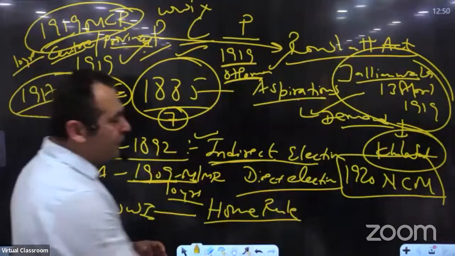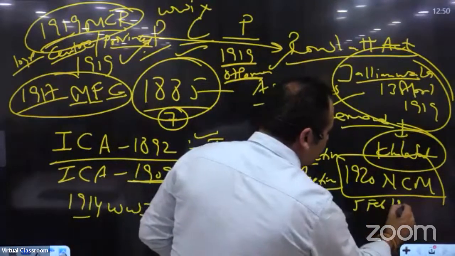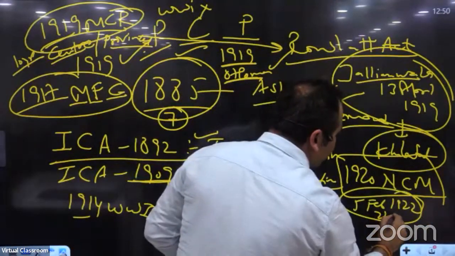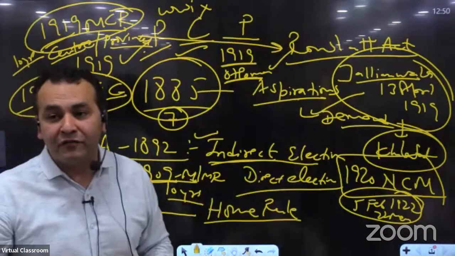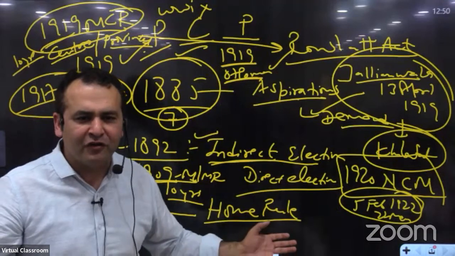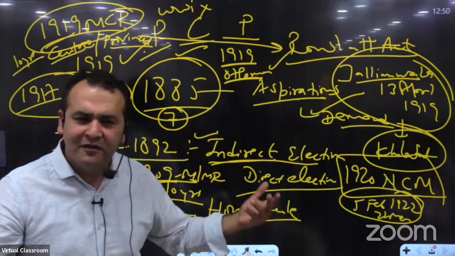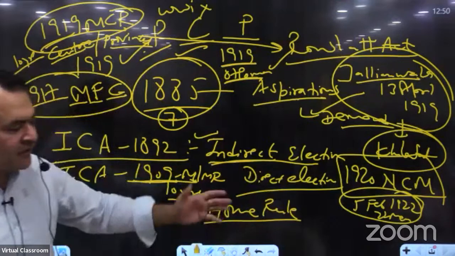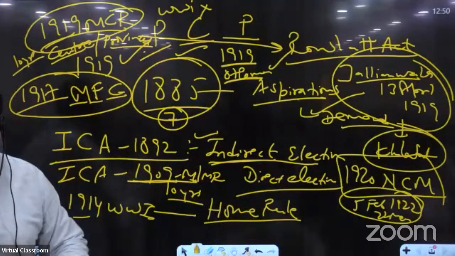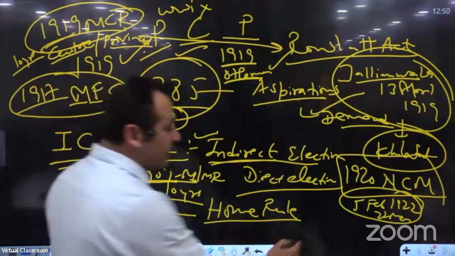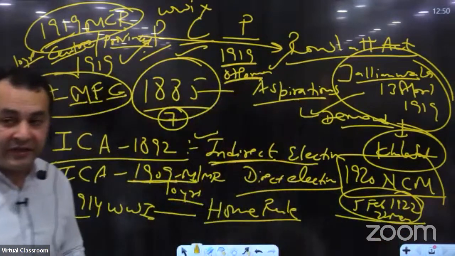And then on 5th Feb 1922, 22 policemen were burnt alive at Chauri Chaura. And trust me, none of them was a British. All were Indian, constable types, sub-inspector, ASI, they burnt them all. Gandhiji was so upset, he called it off. Now that he called it off, the freedom struggle became a little passive. Now what happens next?